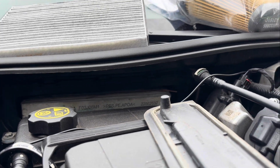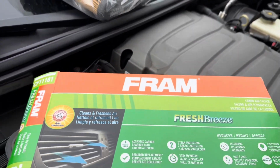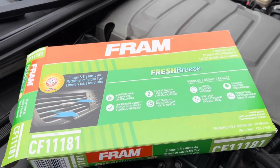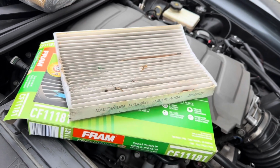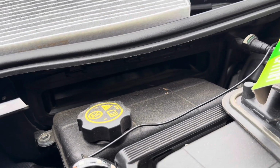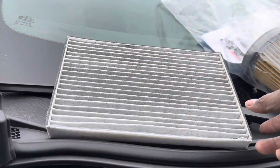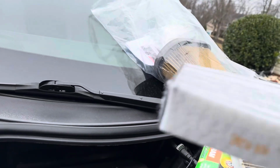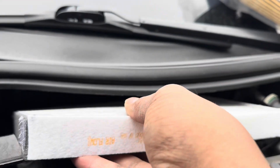The new filter is by Fram, active carbon, so it's gonna be a lot better. We're gonna see. All right. As you can see, that filter is pretty filthy. I didn't show it, but I took the time and I went ahead and cleaned out the inside of there so it can be nice and clean for the new one.